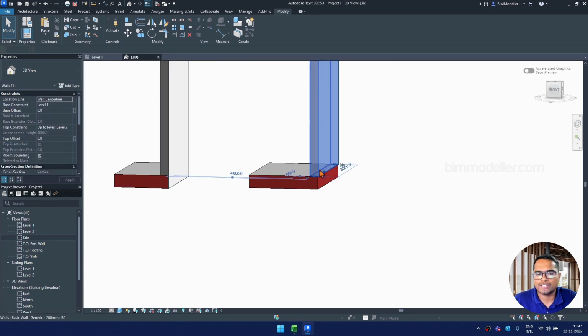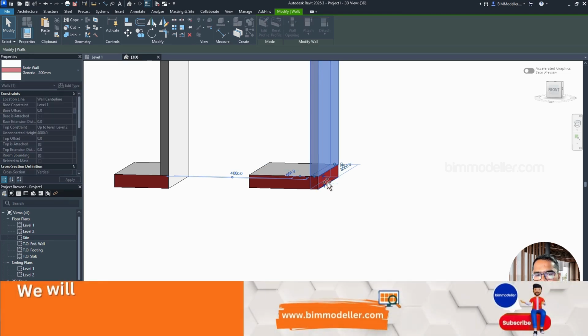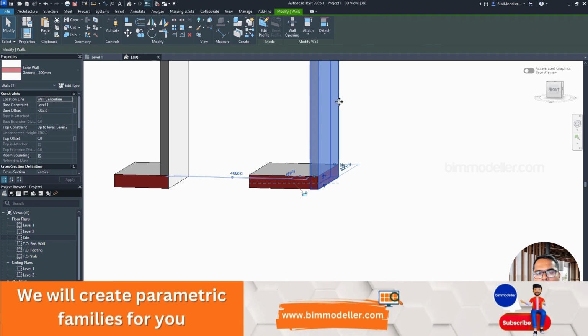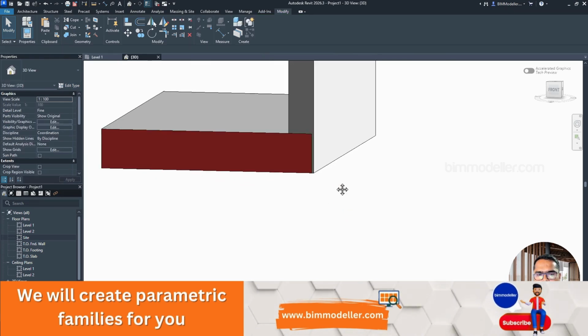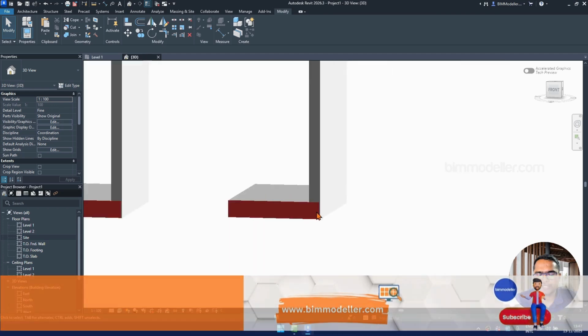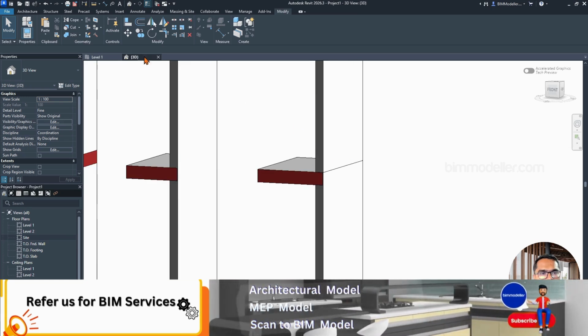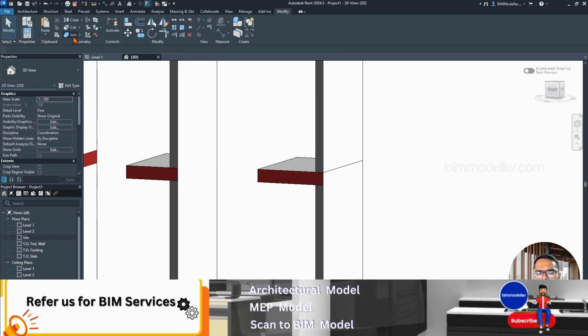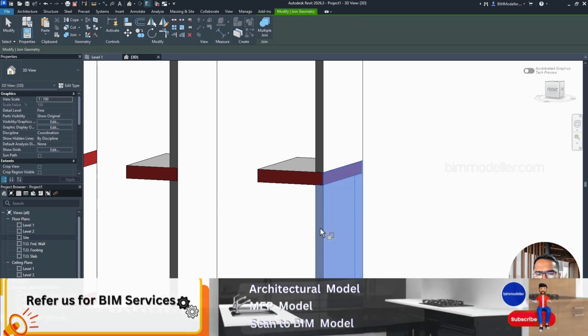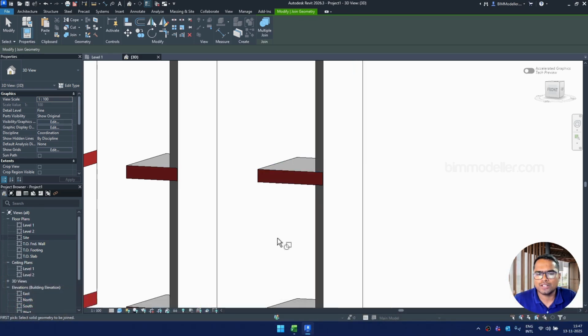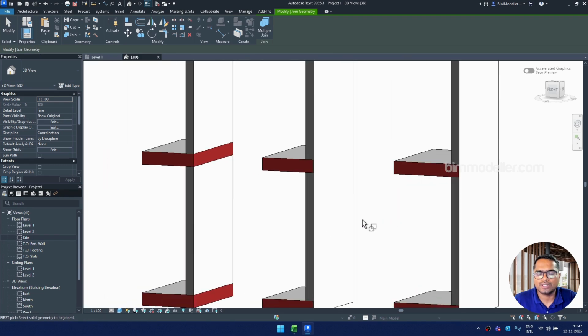What do we do for the other side? We have to stretch that to the bottom, and attach the base to this element. Now you can see that it properly encloses, and this is how we make the finish go beyond. Once it is done, it's still not done. Go to the join option and join these two walls. Now we have a proper finish between these two levels.